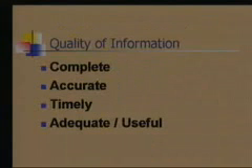The last characteristic we're going to look at is adequacy or usefulness. The information may be complete, it may be accurate, it may be absolutely on time, but if it is not in a format which is useful to the user, if it is not in a way whose benefit can be taken by the user, then it's of no use.